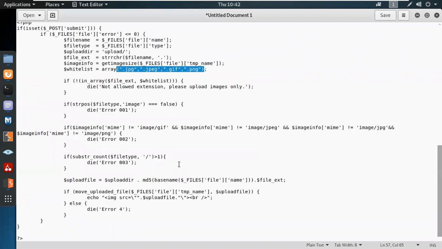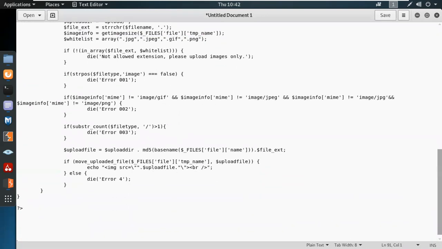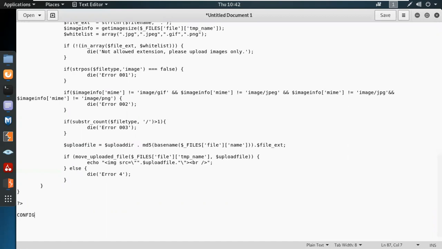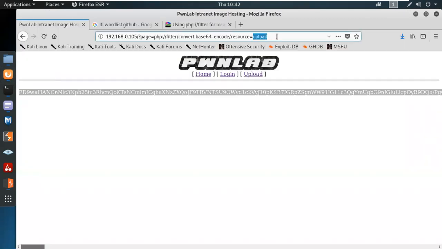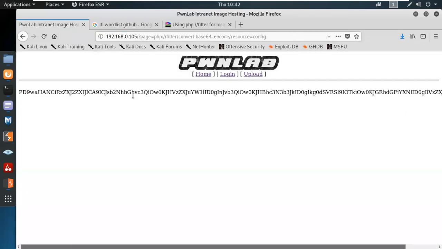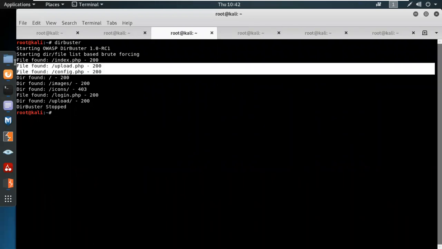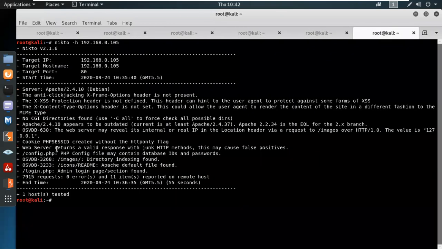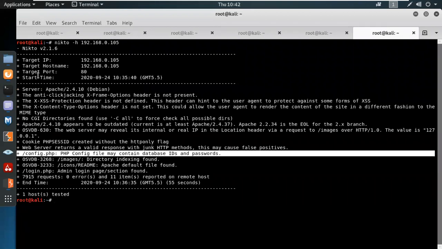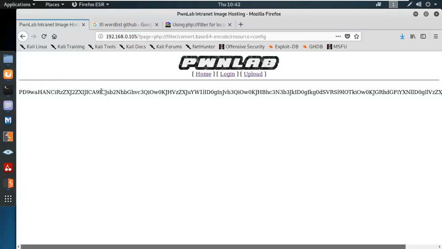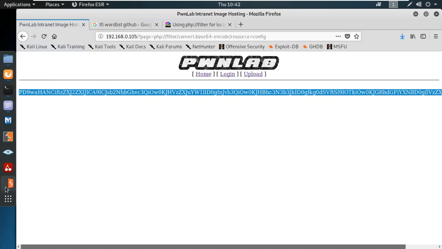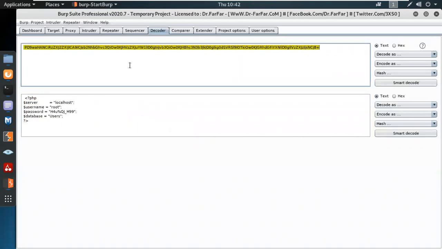And what we have, this is a normal uploaded php file. Okay, cool. Let's check if we can get the config file. So config. Over here, I'm going to write config as per my data. The config file, we have got from here, and the nikto also. So what I'm going to do, I'm going to copy this one and let's try over here.